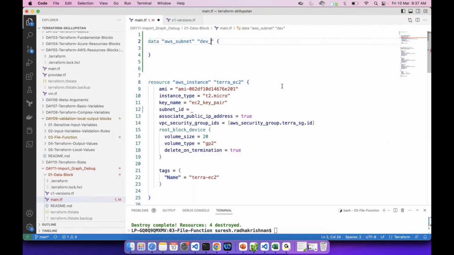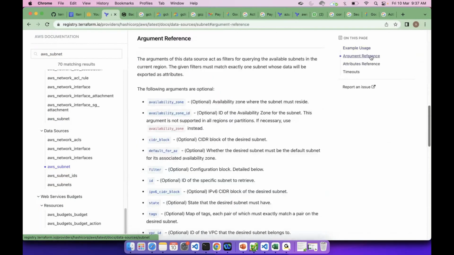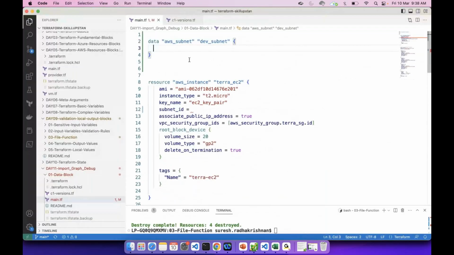Now I open the block for the data. For this as well, you will have arguments and then attributes. What is an argument? For the particular block, you need to give some input to fetch the information. The same thing, if you give it to the resource block, will create the resource using that information.